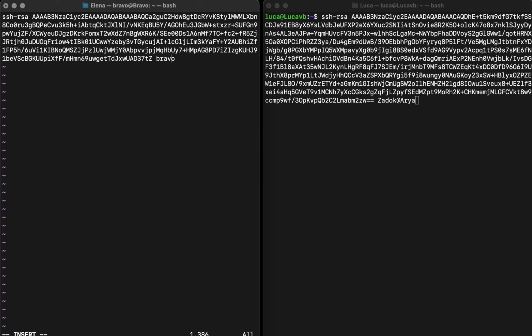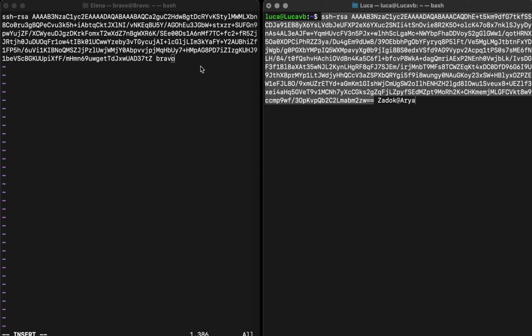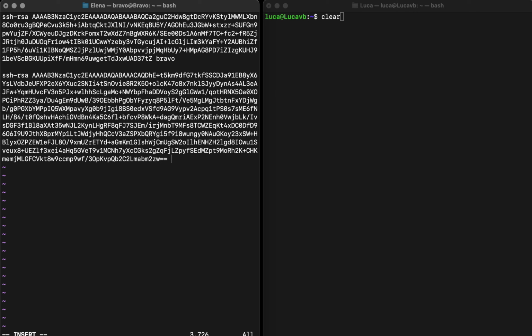Now all I need to do is come here and copy out, since I'm in insert mode, I can paste this and give it the name Bravo1, just for identification.